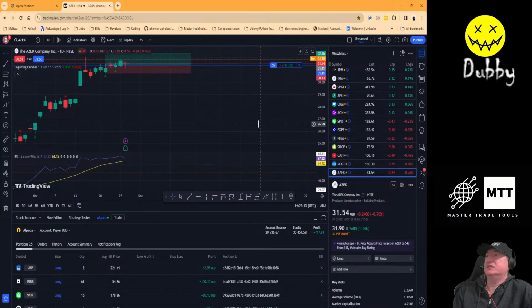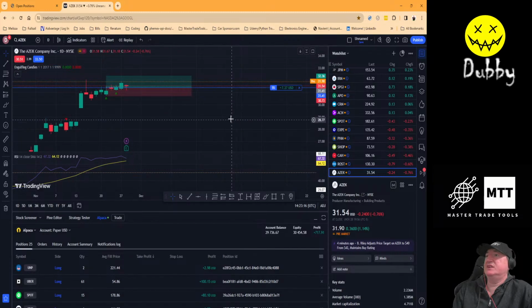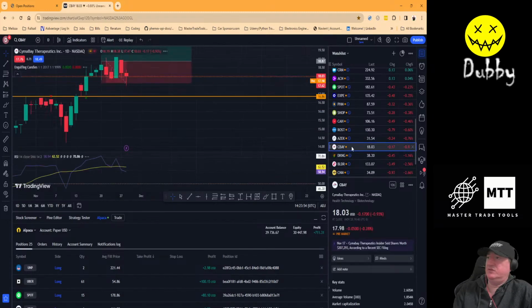Azek, this is another one with a little bit of pre-market movement to get us up into our actual profit range, which is actually good because I know we were in the actual red range yesterday at market close. But we are currently showing an unrealized of $7.37 at $31.90 a share. Some pre-market movement in the range of about 40 cents. So we might be able to close that one out today if the volume continues.